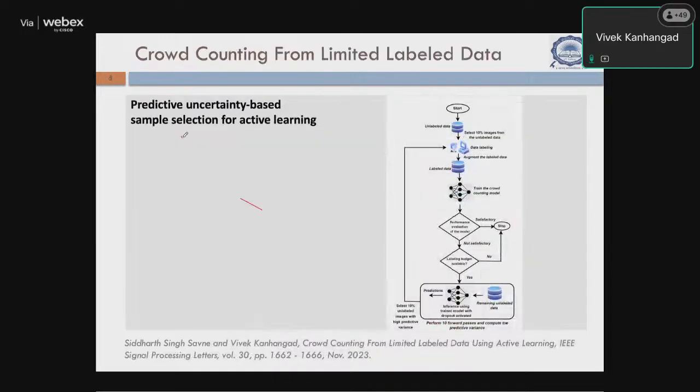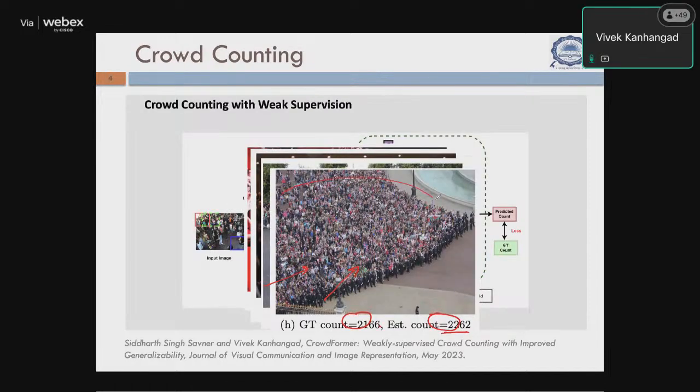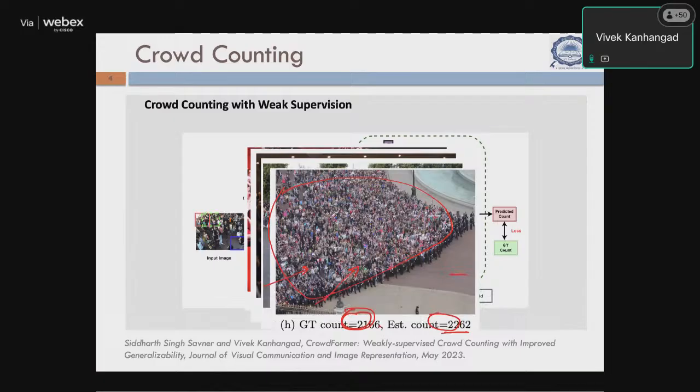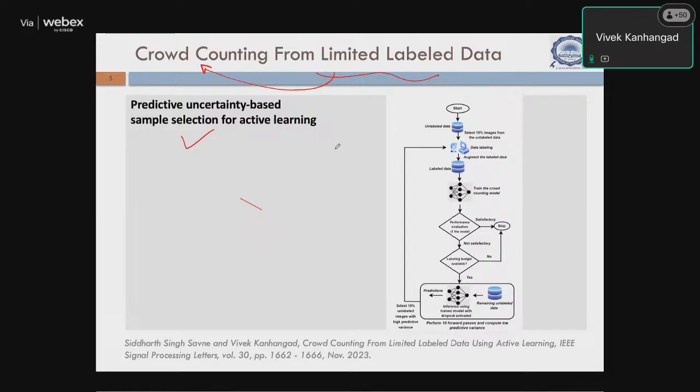And then, as I mentioned earlier, we've done active learning. We looked at how the active learning concept can be incorporated for crowd counting, so that labeling effort is reduced. You can imagine, if you have to label this image, it takes a lot of effort. Although labeling for crowd counting does not require experts, anybody can count and provide this ground truth count, it is still a major challenge. It is time consuming, and in general expensive as well. So how do we reduce that?